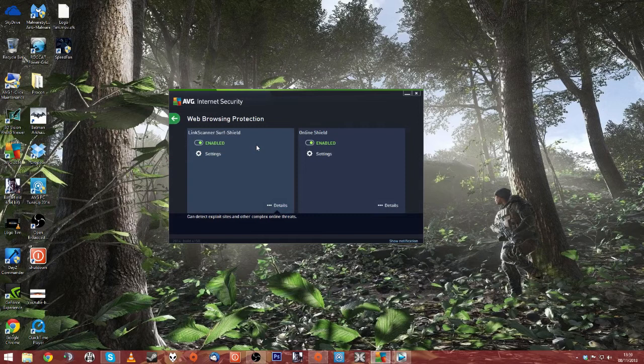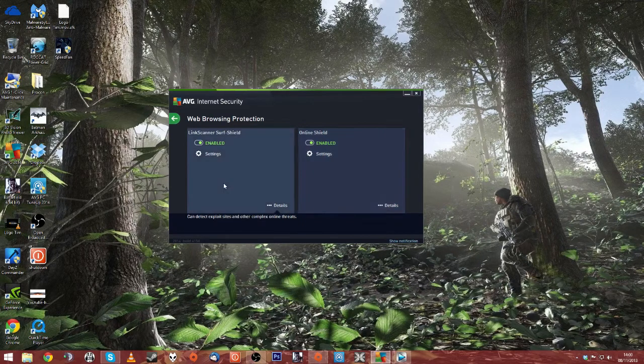Here obviously we can protect you while you're web browsing. So this basically integrates with your browser and goes, you just clicked on a link, we don't like that link, we're going to stop you going there. And the online shield also is just to protect you from any threats and any viruses and malware that you may encounter while searching the internet. Wikipedia, Facebook, anywhere. This will protect you from any threats that may occur and you may come into contact with.